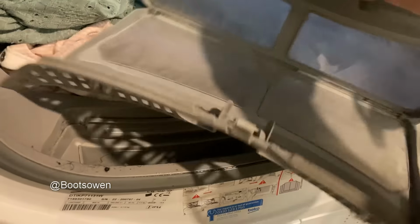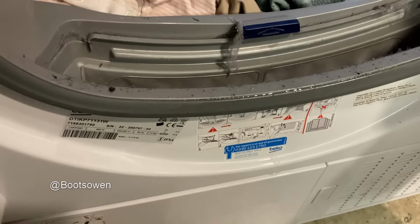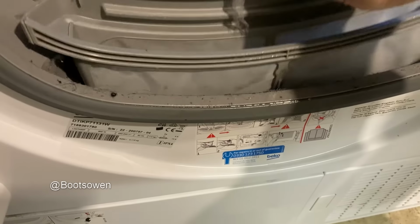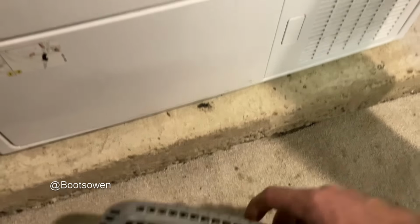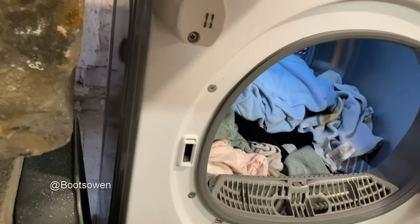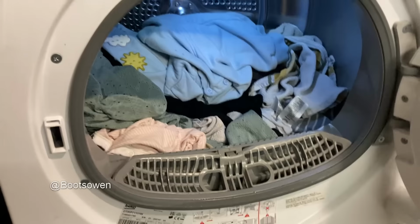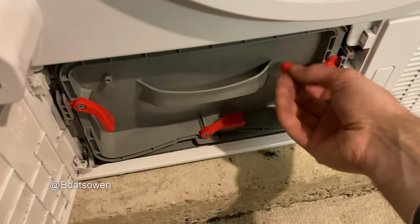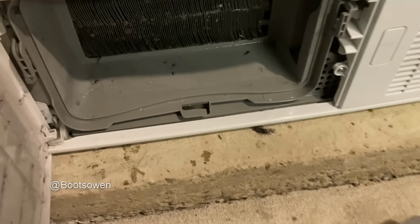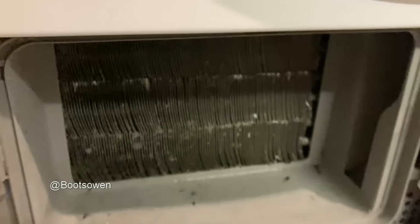It's not really drying it though. I wonder if the heat pump's knackered as well. There's a secondary filter down there, but it's pretty clean too. So far, it's a disappointing result. There's no water in the drawer, but given that the laundry's still arguably as damp as it ever was, I don't know. This fellow, it looks clean and clear, so I don't know what to tell you.